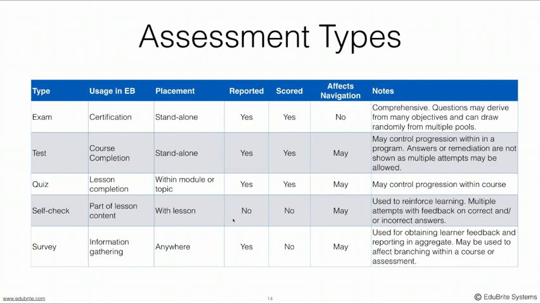Surveys, of course, are not graded. They're more for information gathering and for learner feedback and getting reporting in aggregate on certain level 1 Kirkpatrick surveys. They can also be used to affect branching within a course or an assessment if you have a rating system that you want to have the learner give their own opinion of where they're at with certain things and then send them down the right path based on that.